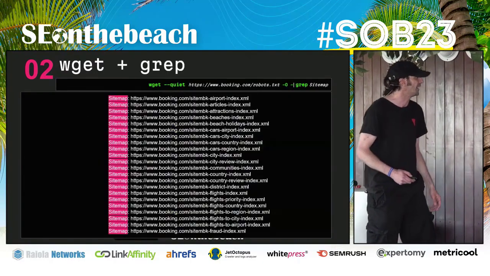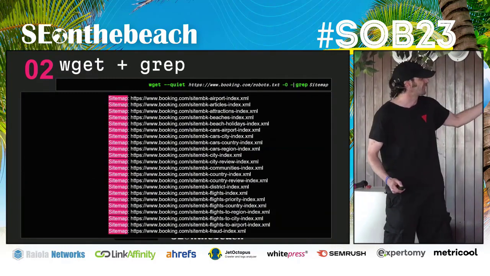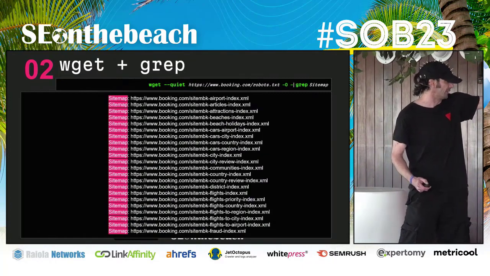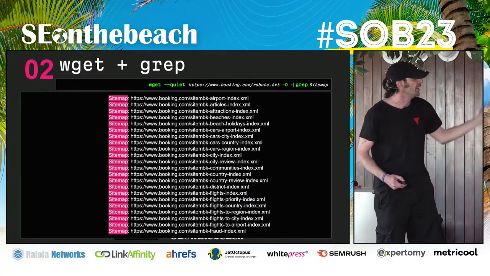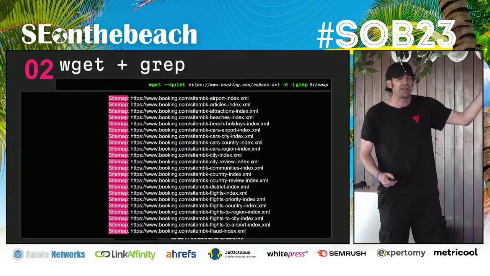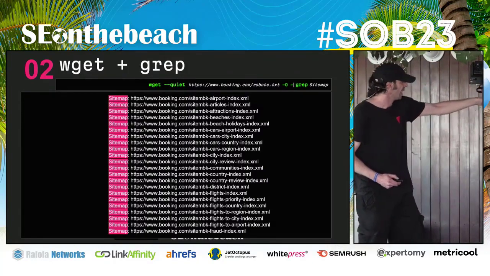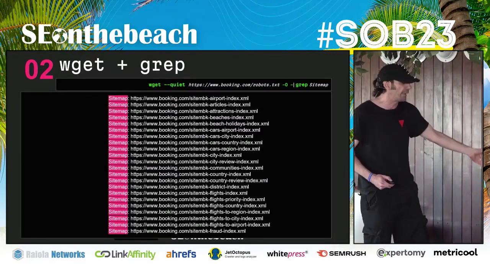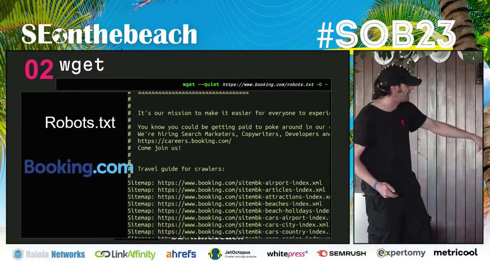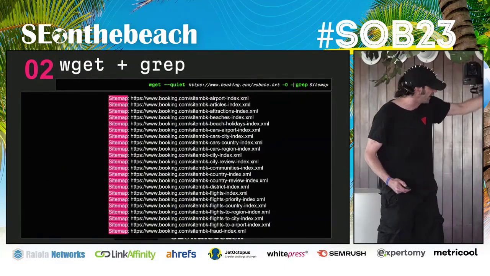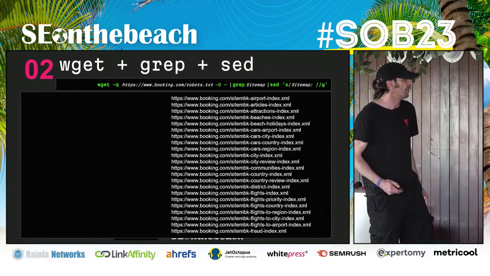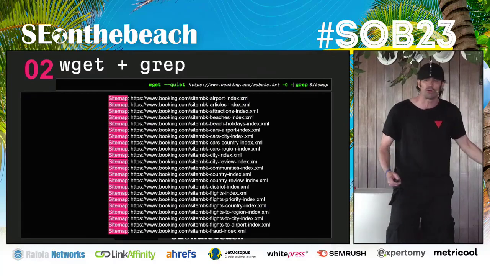So we need to change the command line a bit, and if we use wget plus grep, the grep helps to filter, and we have the sitemap on the left here configured, and we can see what we had before, and now with the use of a sitemap. So only the sitemap URLs.